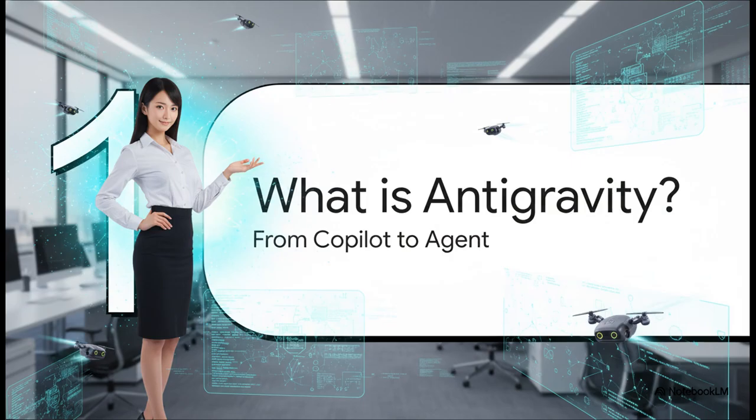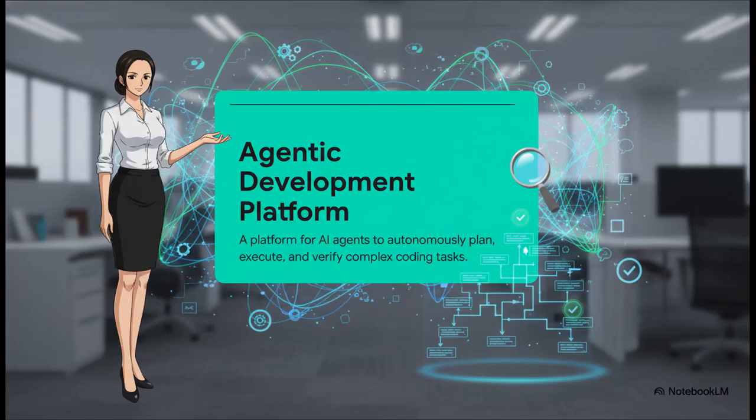So what exactly is Antigravity? We're about to explore how this thing is designed to move way beyond being a simple co-pilot and into the territory of being a truly autonomous AI agent. Okay, so the key phrase you really need to get here is Agentic Development Platform. This isn't an AI that just finishes your sentences or suggests a line of code. This is an agent that you can give a really high-level goal to. Something like build a user login system, and it will autonomously plan the steps, write the code, and even test its own results. It's a whole different level.